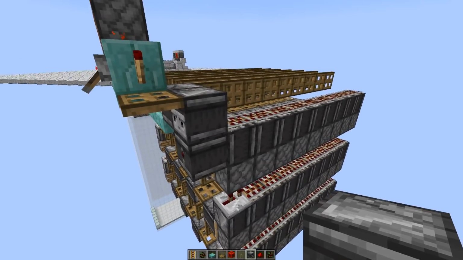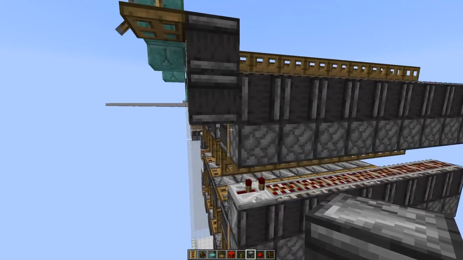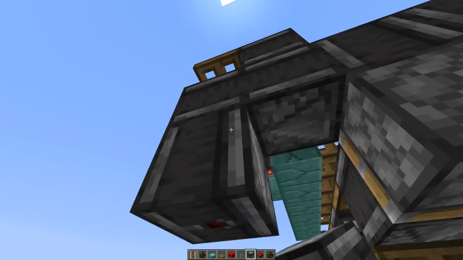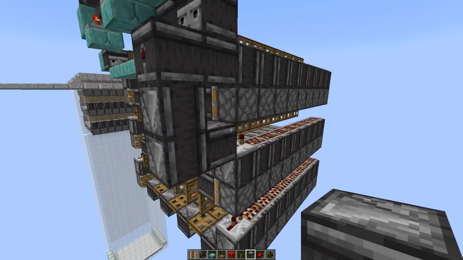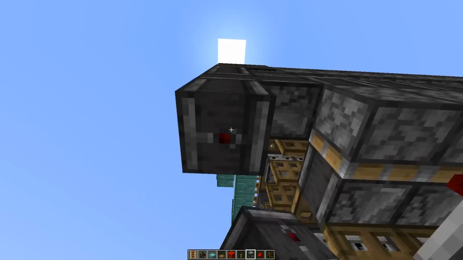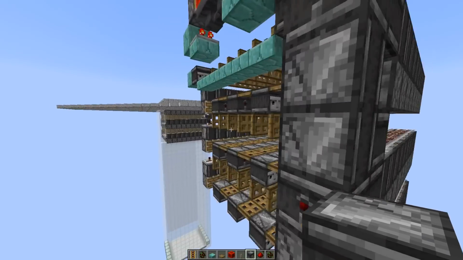So here we need to take an output from this observer, and then just gonna go down like this. Also do it here. And on the other side as well.